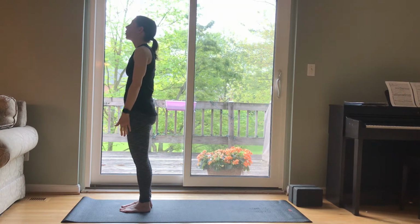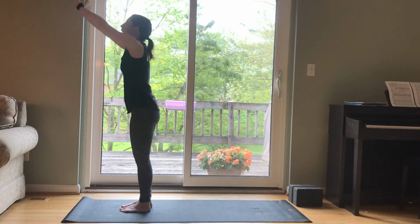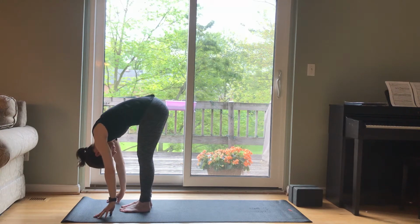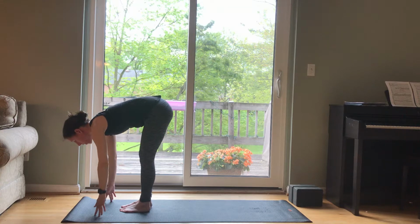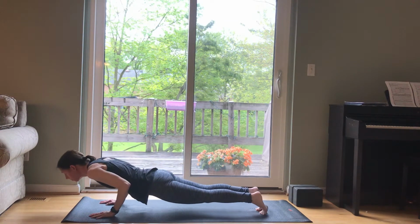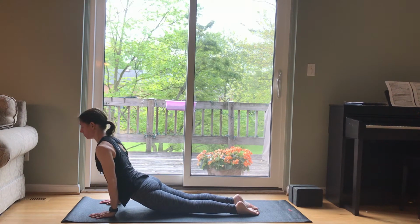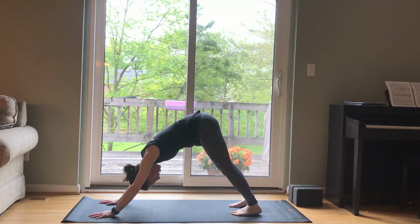Again, last one today. Inhale, arms up, one. Exhale, hinge forward from your hip crease, two. Inhale, half lift, lengthen, three. Exhale, chaturanga, four. Inhale, up dog, five. Exhale, down dog, six. 5 breaths.